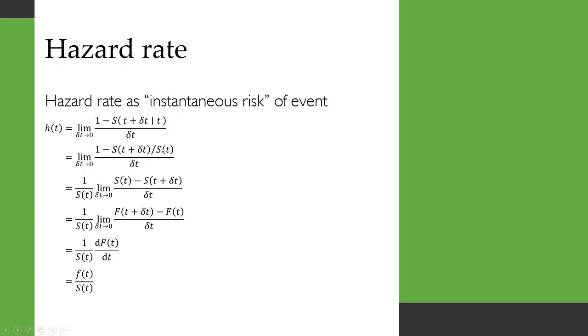Well, we know that the conditional survival is just given by the survival at the later point divided by the survival at the earlier point. This is not dependent on this, so we can take it outside of the limit sign. However, to take it out of the limit sign, we have to multiply this by S(t). So that's why on the next line we have S(t) minus S(t + delta t).